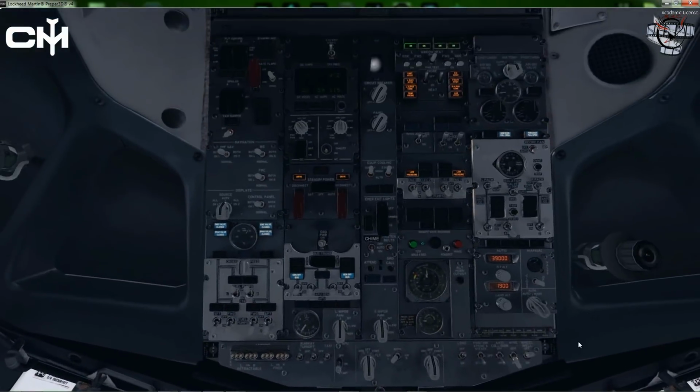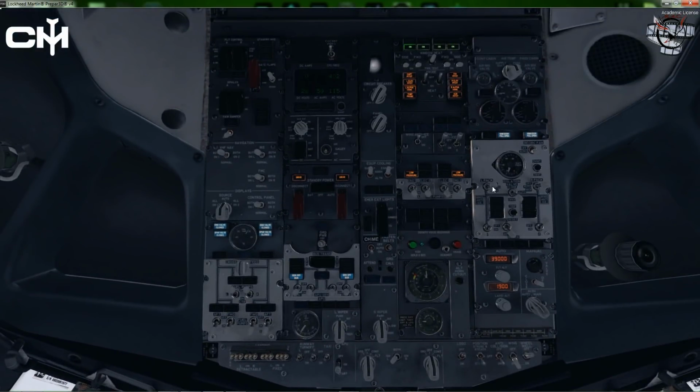Packs need to come off. That's these two right here. You gotta right click them, not left click them. Right click them to the off position. APU is running. Bleed air pressure is checked. That's this guy right here. Fuel pumps all on. Anti-collision light is on. Parking brake, we're not going to release it quite yet. And then it goes into completing pushback, ground crew ready for start, all of that good stuff.